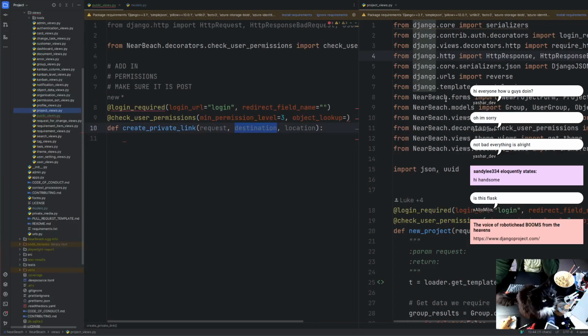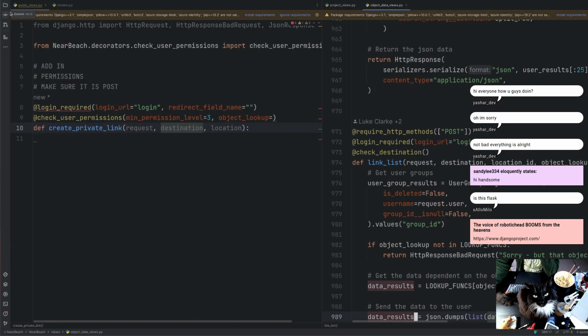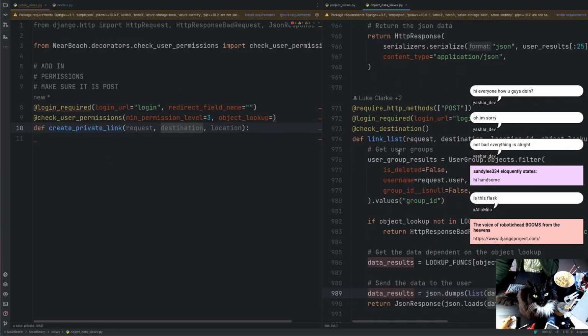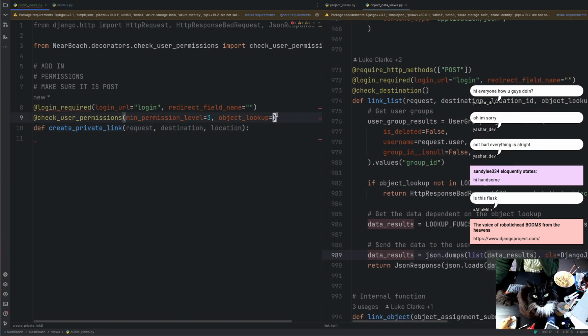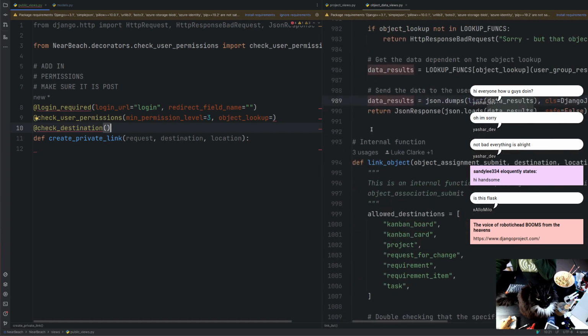So what we want to do is reference the object data one. So we're just going to put that over there and have a read. So we'll also need to add in check destination. Which should be quick and easy to do.